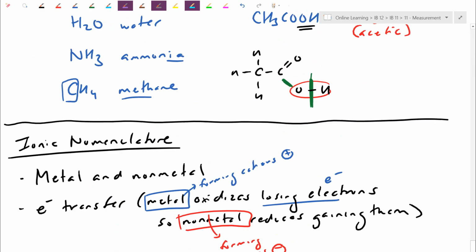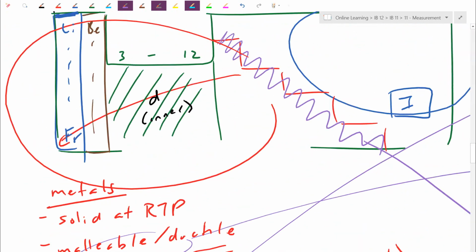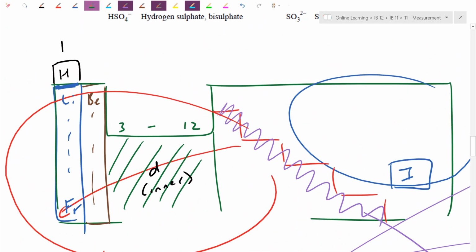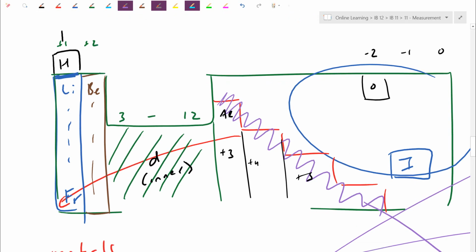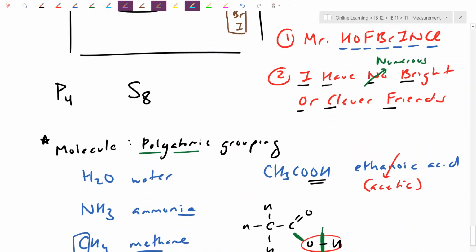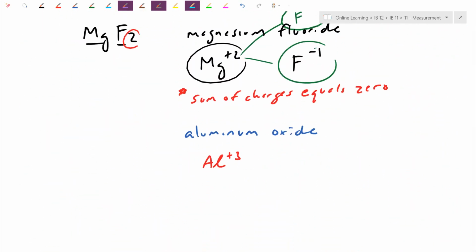Really, if you had to guess on the periodic table, looking at the group trend, we had group 1 as +1. Group 2 as +2. So +1, +2. We're going to skip over these ones here because they're transition metals. If you had to guess, I would have guessed these are +3. That's where aluminum is. These are +4. These are +5. We basically sort of match up column by column. For your non-metals, your noble gases start off at 0. If you had to guess, halogens are -1. Oxygen, group number 16, so -2. Those are just some general trends here for metals and non-metals. They sort of mark off how far away I am from the noble gas.